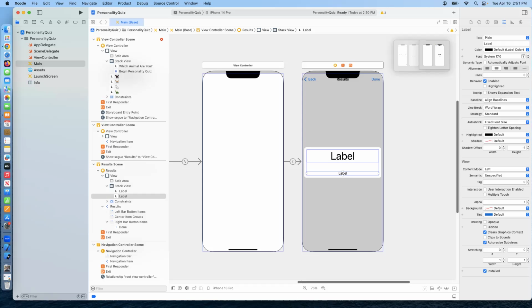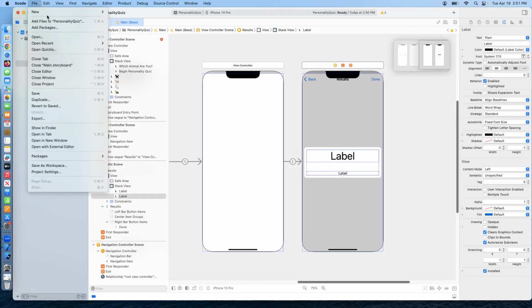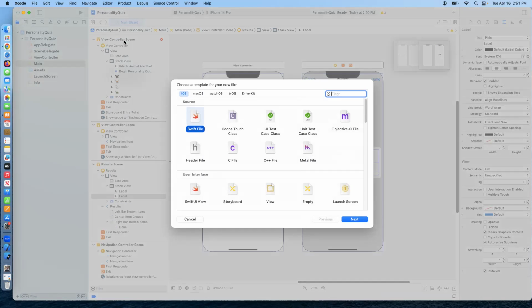All right, so now we're moving on to page 555 in the book. And it says create descriptive subclasses. Now that you have three view controllers in your storyboard scene, you'll need three UIViewController subclasses in code. We'll create a new file by choosing File, New File from the Xcode menu bar. So all right, we're going to come up top here and create a new file. It's going to be a Swift file. Oh, actually, it's going to be a Cocoa Touch class.